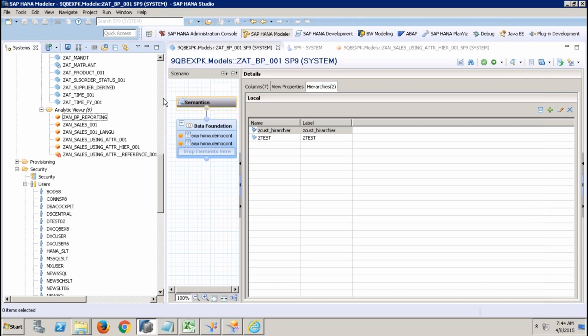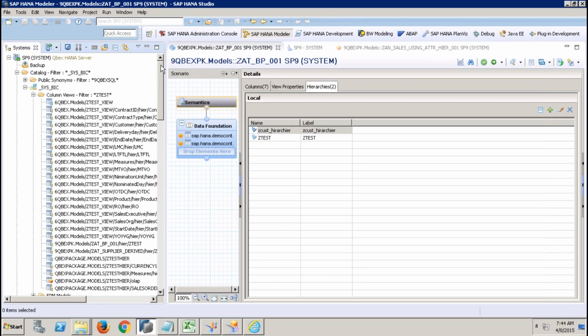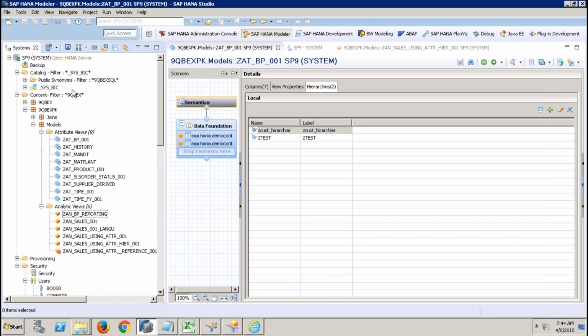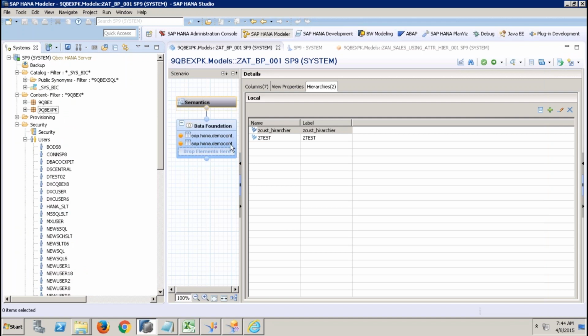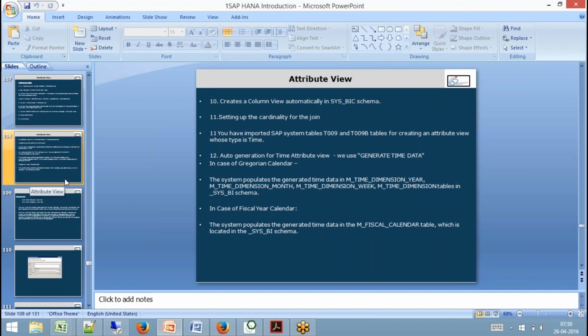In this case, what is happening? I have logged in as the system user. I am creating my schema, so I am the owner of it. I have access to that schema, so I am not giving any authorizations to myself. If the schema is a different one, then the schema has to be assigned to you who is creating this model, and also to the sysrepo user.